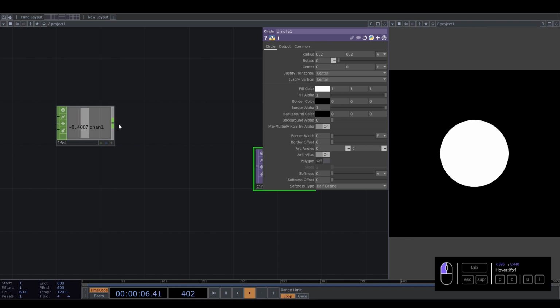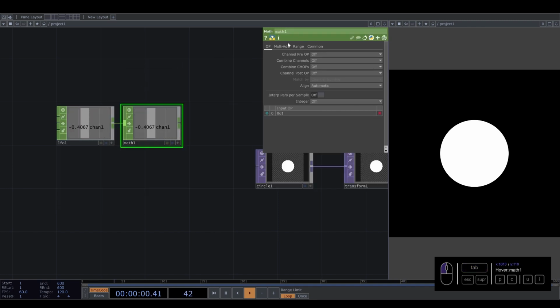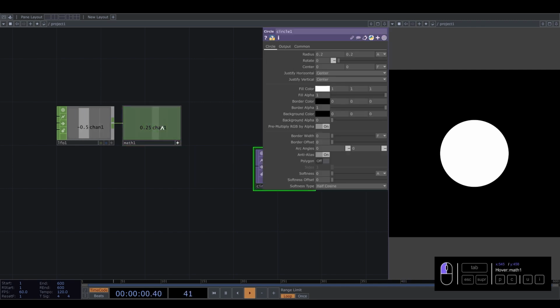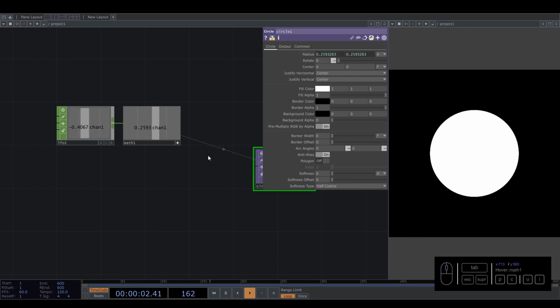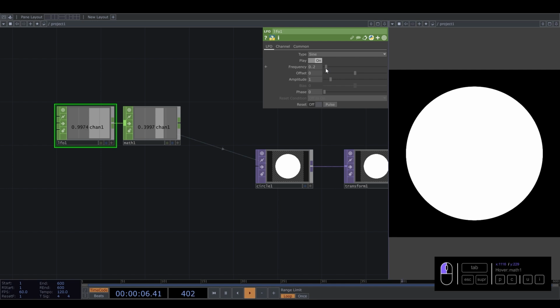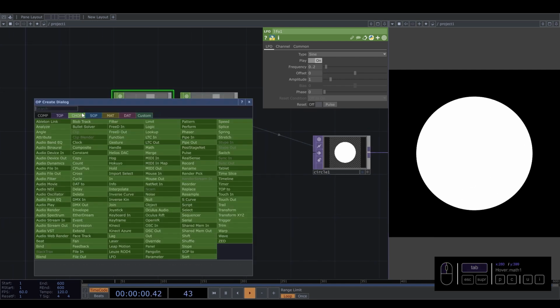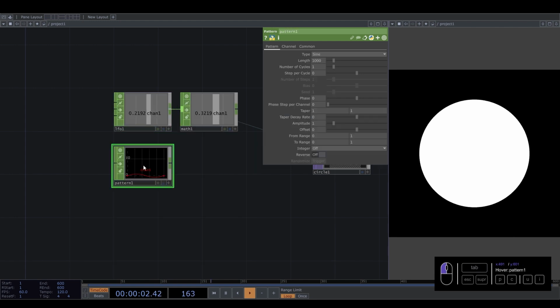We need to use a math, and for the math, we need a range from -1 to 1 mapped to between 0.2 and 0.4. We connect that to our radius, and we have that. We can change the speed with the frequency in the end.